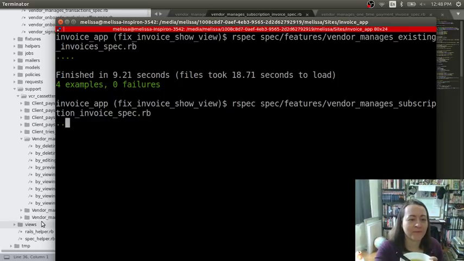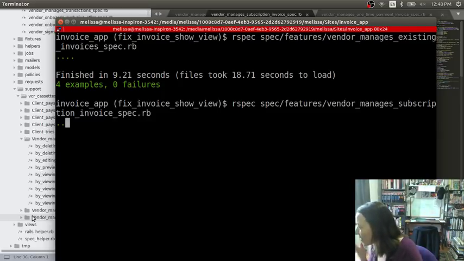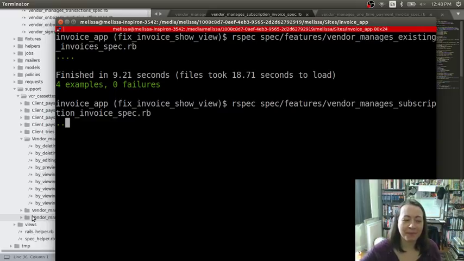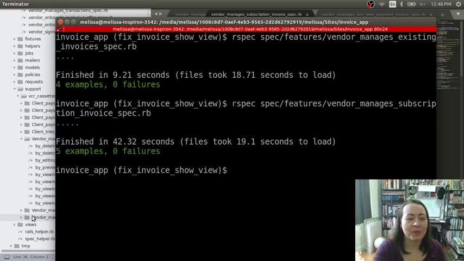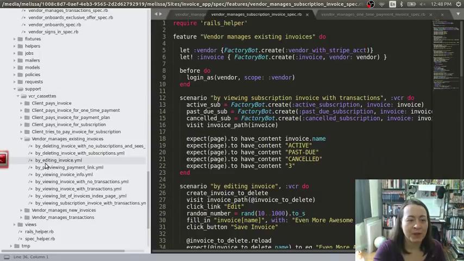Yep, see the folder popped up. I'm glad to see the green. You could probably see, there we go, 5 examples, 0 failures. Great. And that you can see, manages.